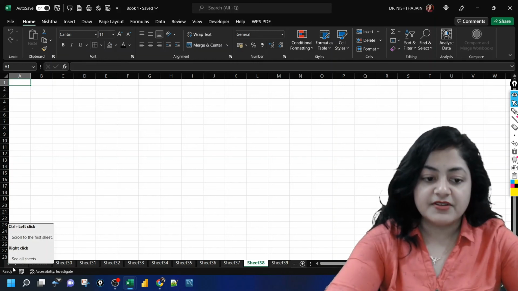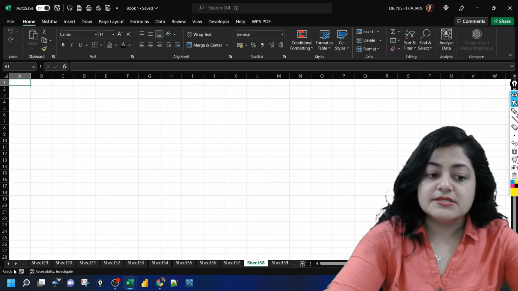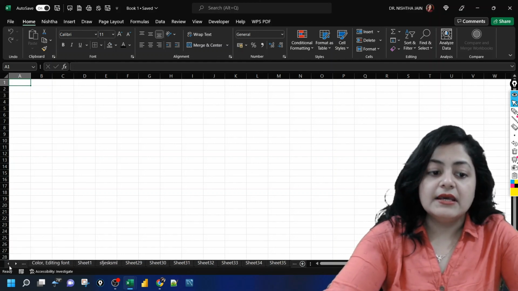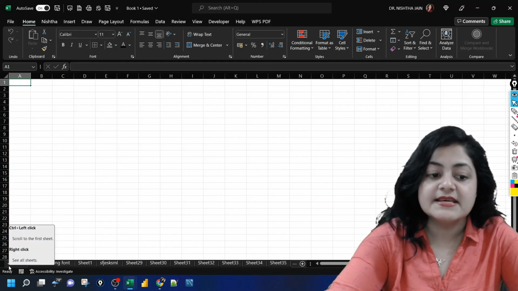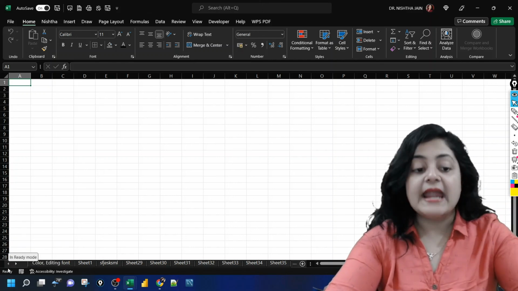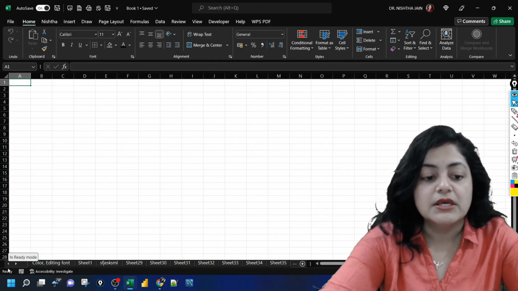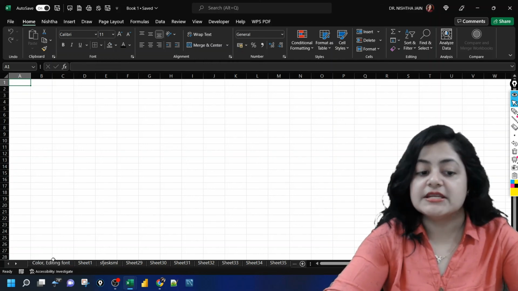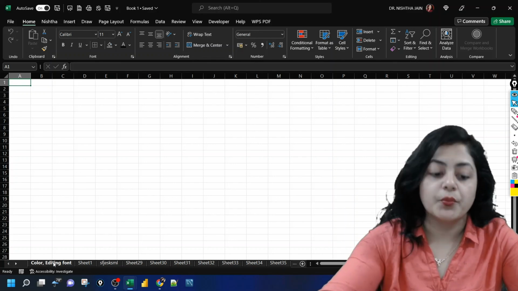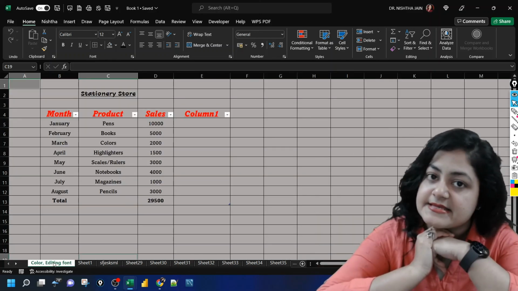Control plus left click. That means you go to these arrows here, control and this left arrow which is actually shown here. Control and left click. So press this arrow along with control. You will be taken to the first sheet itself on which you wanted to go. Alright. So here you will click and you will be able to access it.